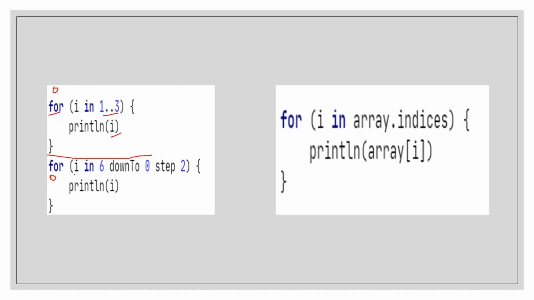So the second kind of for loop here is for I in 6 down to 0 step 2, where the value of I is equal to 6 in the starting. Every time this statement gets executed, the value of I steps down by 2 because the keyword down to is mentioned and the step value is 2. So the output would be 6 for the first time, and then the condition is checked. Now the value of I is 4. So 4 gets printed, and since the value 0 is given here, it executes this loop until the value 0 is reached. Then the value of I becomes 2, then 2 gets printed, and so on.